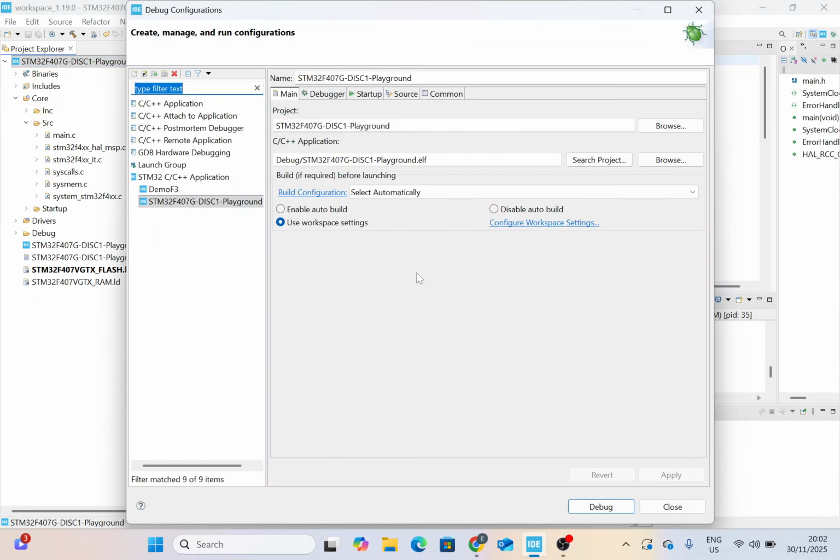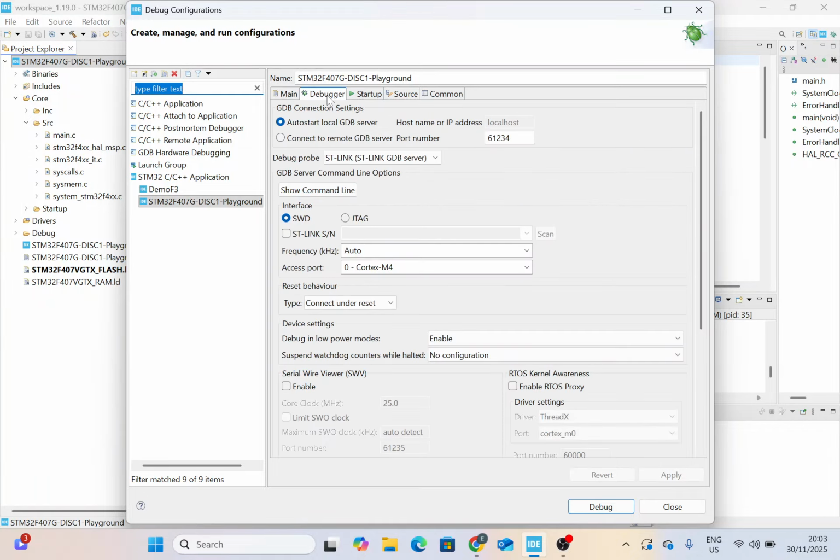All right, so once you have right clicked, gone to Debug As and selected Debug Configurations, you will be presented with this screen. The next thing you want to do is go to the Debugger view here and change the debug probe. By default, STM32CubeIDE is using ST-Link GDB server.